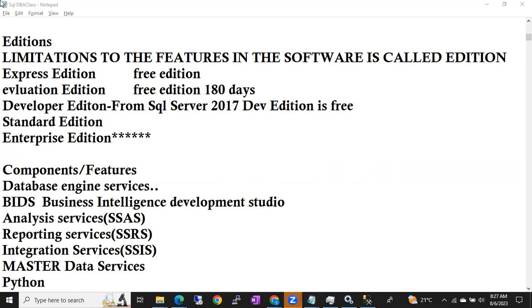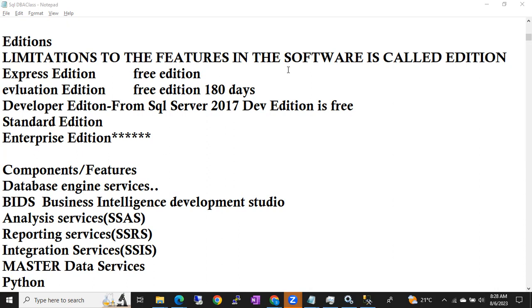Another edition we can only install on a standalone machine. So edition is nothing but limitations to the existing features, guys. You're almost correct, Jobby. Edition is nothing but limitations to the existing features.